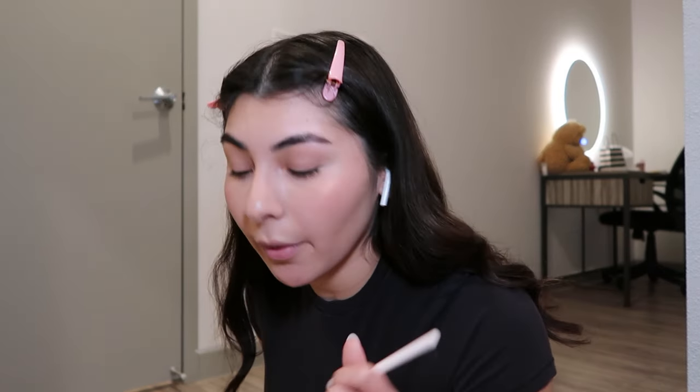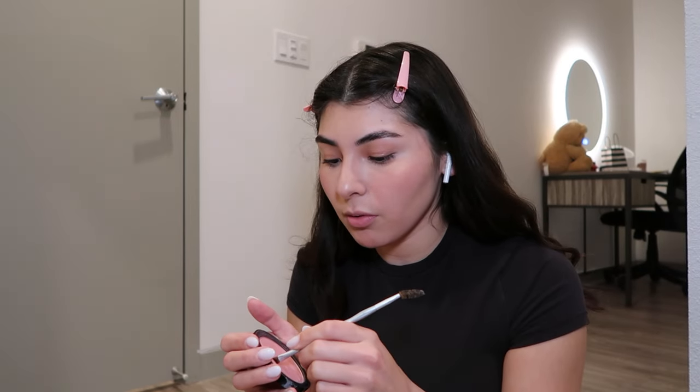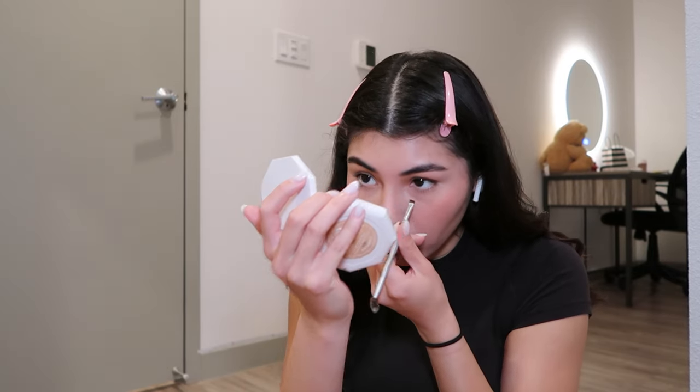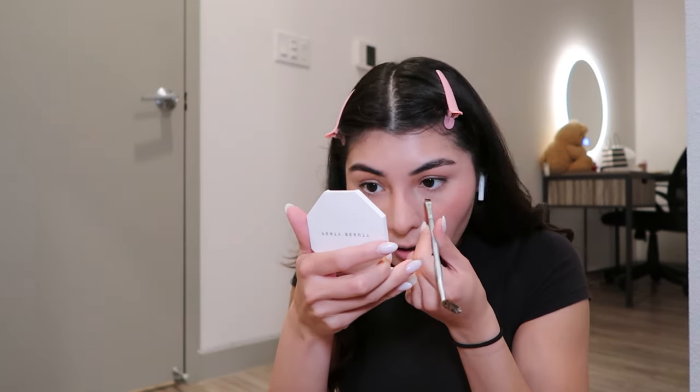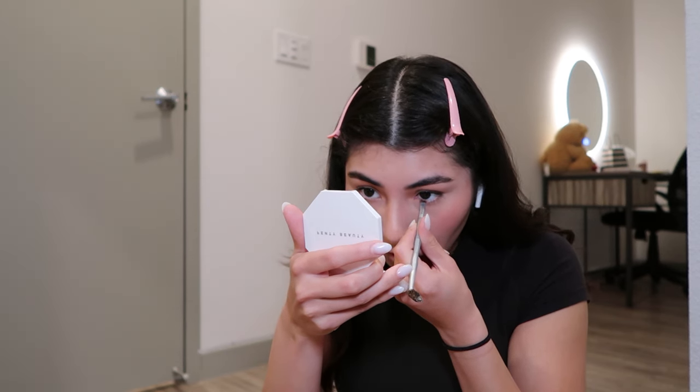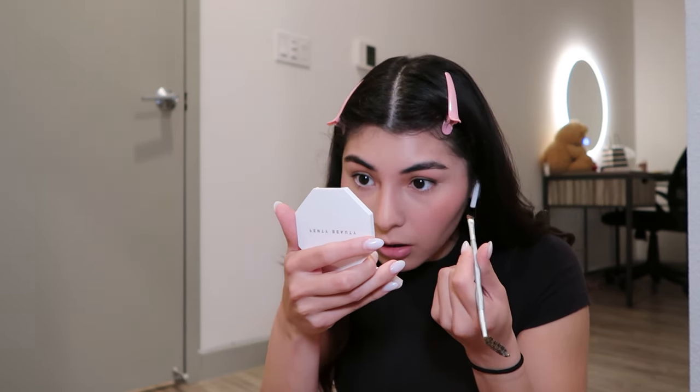I don't know when my camera stopped recording but it stopped, so if you didn't see that I'm sorry. I was saying — in my inner corner I'm gonna use this brush, it's from Benefit and it's supposed to be for eyebrows, but I'm gonna use it to put blush in my inner corners. Oh my god my feet hurt so bad and I know I have my vanity set up over there but I just like being on the floor — I feel like it's a better setup. Oh, that's pretty!